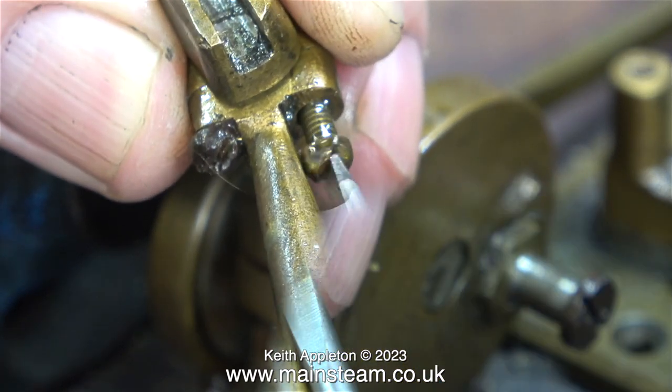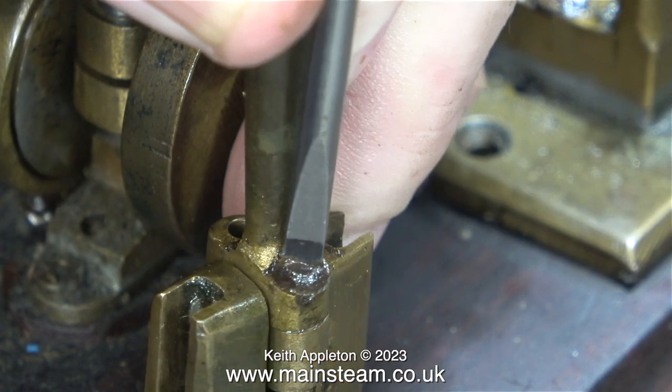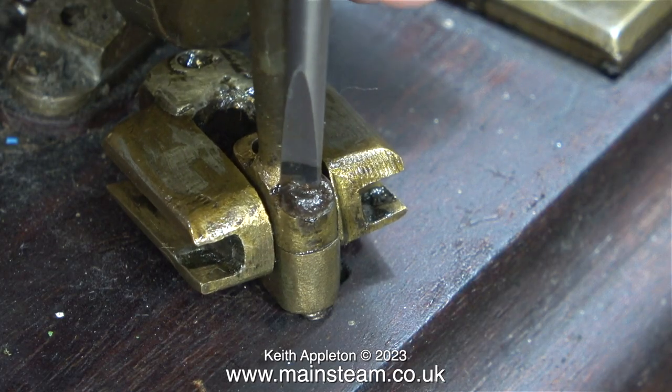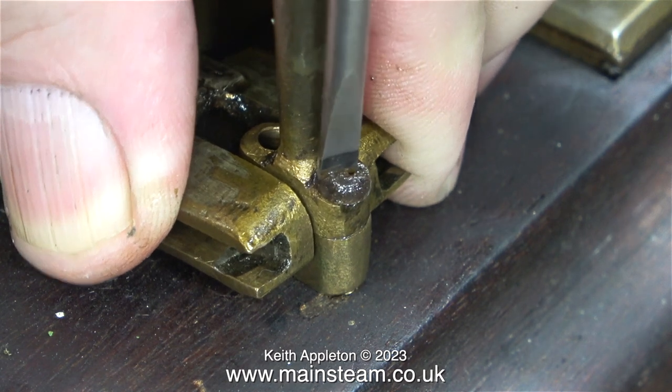As you can see from this clip, the brass one came out very easily, but the steel one was very tight in the hole. Is it going to shear off and make a lot more work? I'm really not sure. I'm not going to do it this way because I don't want to stick the screwdriver in my finger. This is a very easy thing to do. I tried the crosshead in a different position on the bench, but it was still very tight.